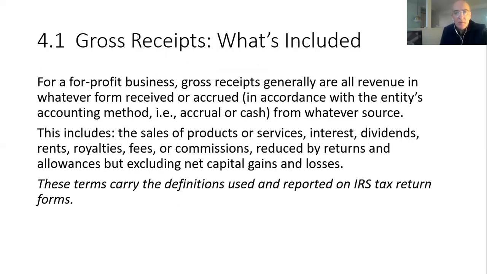What's included in gross receipts? For a for-profit business, gross receipts generally include all revenue in whatever form received or accrued in accordance with the business's accounting method — whether accrual or cash. You'll include sales of products and services, income from interest and dividends, royalties, fees, and commissions. You're capturing all gross receipts. If you're unsure about any terms, always check the definitions used on your IRS tax returns — those are the crucial documents.